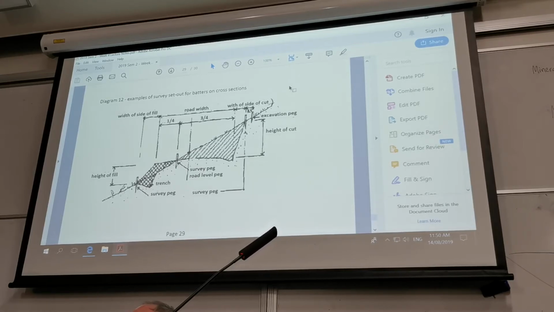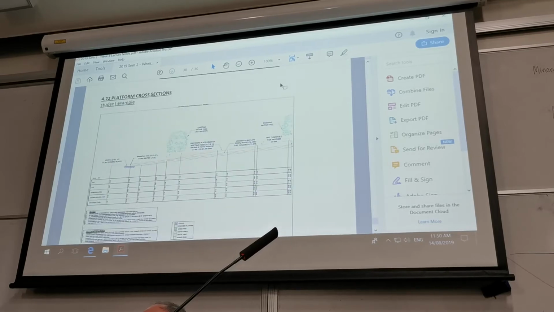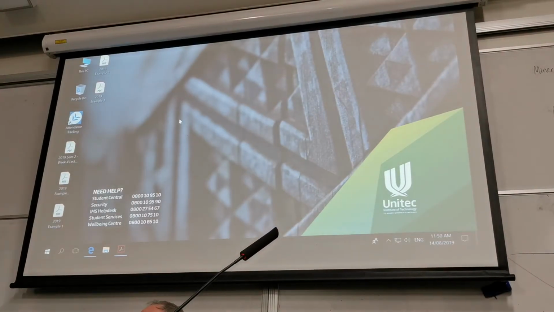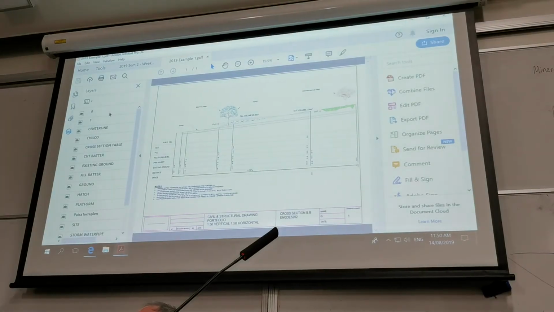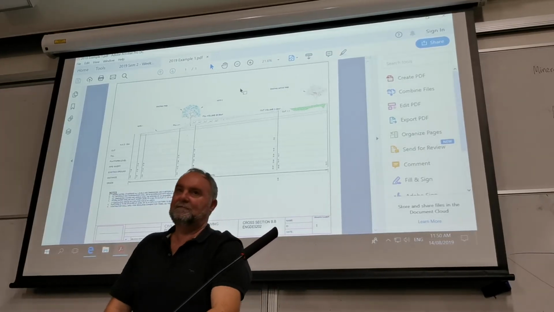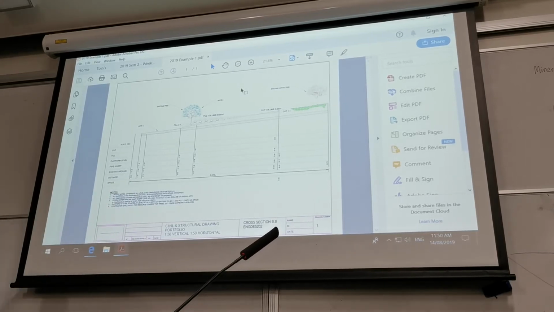There's a question on that as well. Now, lastly, we'll go on to look at some examples of cross sections. I've got these in a better format to look at, so we'll open them up. Just remember, like all my examples, it's not perfect. If you copy it, you're more likely to get about 50%. Is there anything there that stands out as being wrong right from the start?